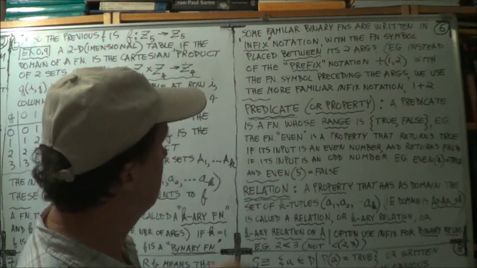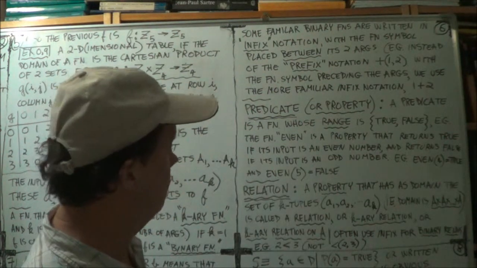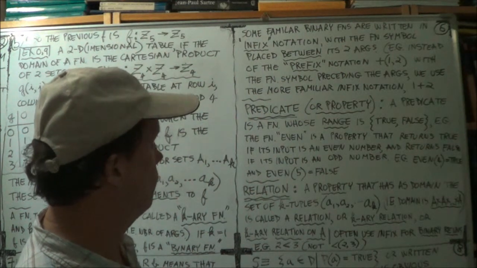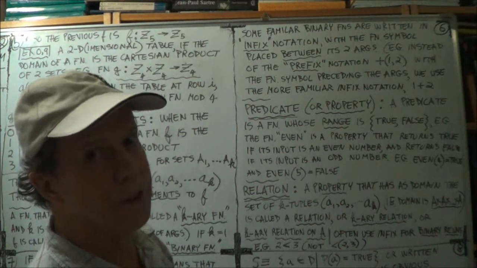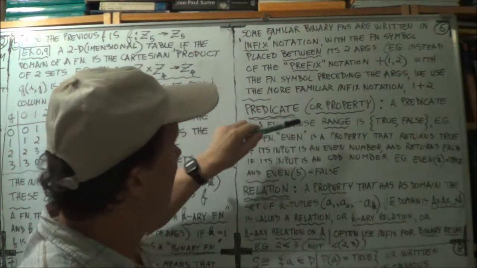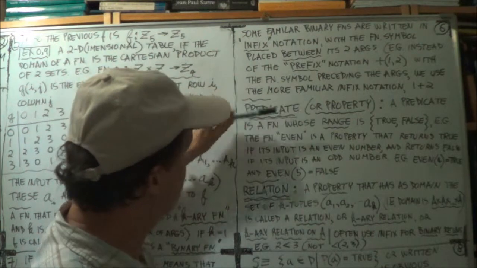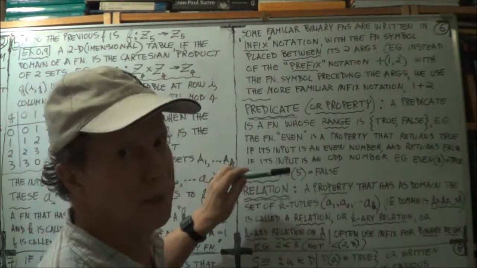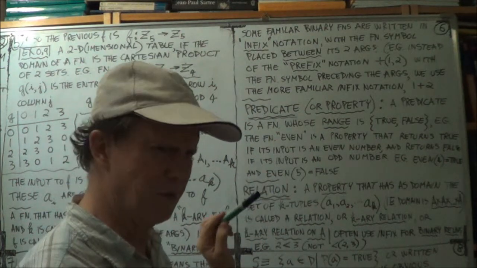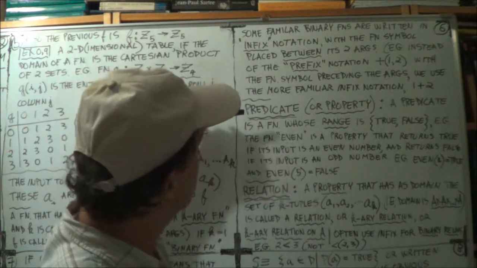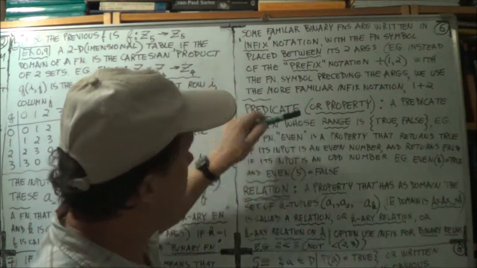Now, two more concepts, again in the context of functions. Three actually, but the concept of predicate and relation. And they're closely related. In fact, you'll probably be asking, what's the difference between those two? Don't really see any difference if you give it some thought. Anyway, we'll start with predicate.